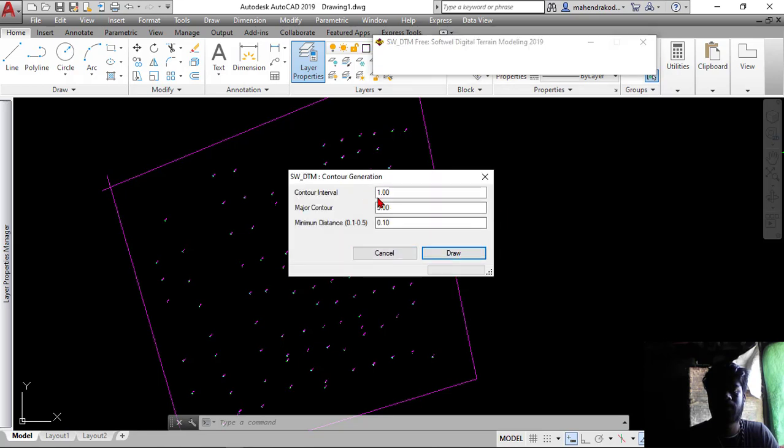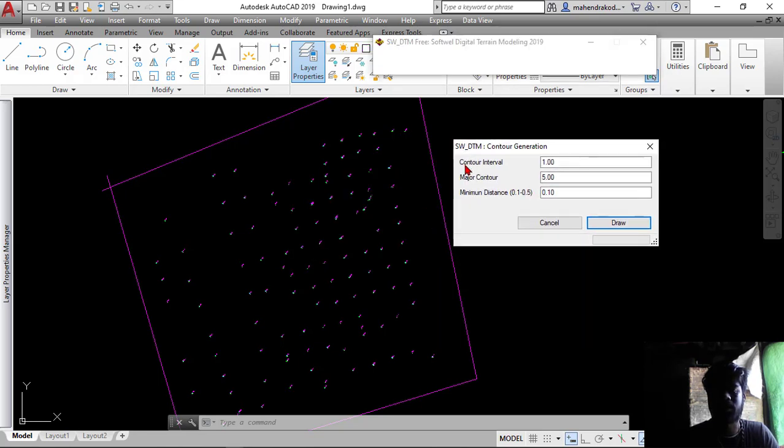What you are finding here is the contour interval. What contour interval do you want, and major contour? I want a contour interval of 0.5 meter. Then the major contour should be 1 meter. Upon clicking draw, the contours will be automatically drawn here.